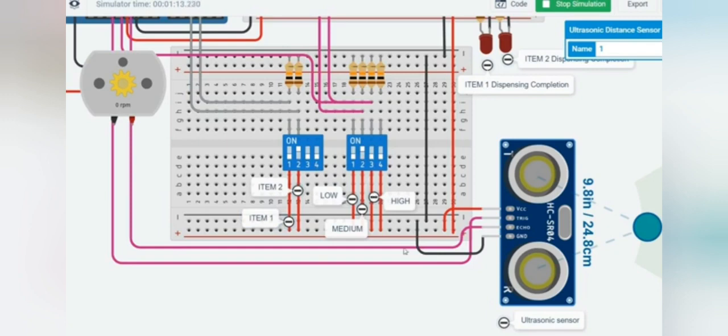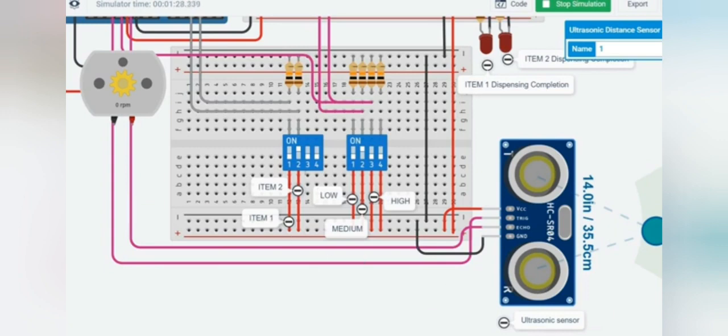Now another case, the user wants food item 2 with the medium quantity. If it is the medium quantity, the delay period is 7 seconds. So the user needs to hold his plate within the range of 0 to 10 centimeter. He has to hold. Now the DC motor rotates in anti-clockwise direction and stops for 7 seconds. Now it has stopped. Again the DC motor starts rotating clockwise. It reaches its original position, the LED gets on, so the user withdraws his plate. Once the user has withdrawn his plate, there is no obstacle. That means there is no need for dispensing of food because there is no plate to collect the food.